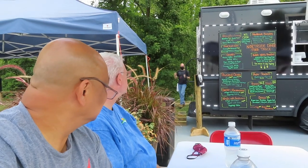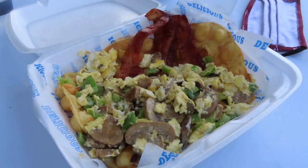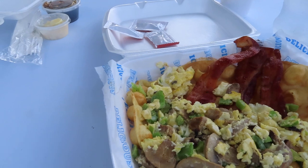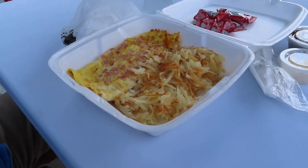What is this? Northside Diner. Here in Chesterton, here is their shop over here, the restaurant, but it's closed. So they're doing their best right now with the outdoor dining, nice shade, and their own food truck. They quartered off part of their parking lot. You know what? The businesses are doing what they need to in order to stay in business. We got some sort of waffle omelet. Oh, Tabasco. And Walter got an omelet with hash browns.